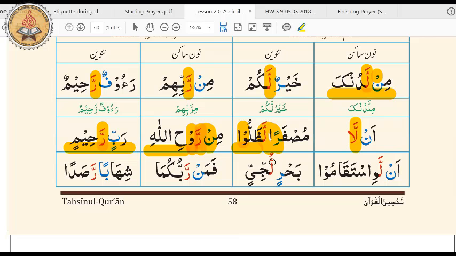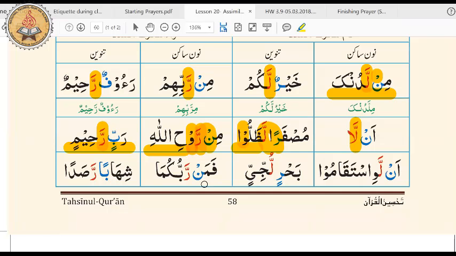You made sure when you joined the ra with the lam, you did it really well. You did idgham kamil there. When you joined the lam with the jim, because the jim also has a shadda, it's a mushaddad letter, you had to make sure that you joined these two together as well, and that when you join the tashdid letters together, you have to produce this stressing, this joining sound, which you did really well. And the tricky part was that you had another third letter with a shadda on top of it, and so you made sure that all of them had a stressing sound. So that was really, really beautiful.